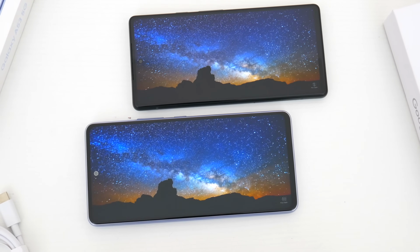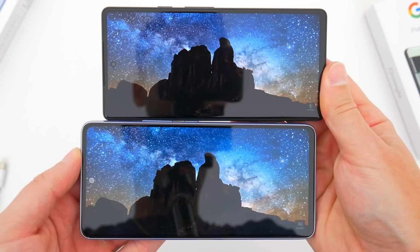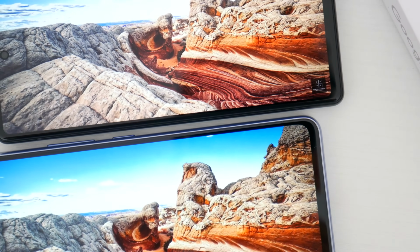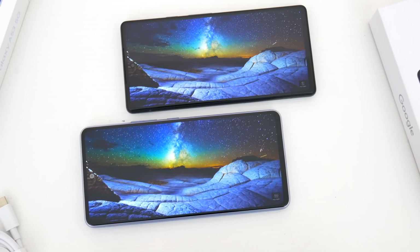Like I said, both these phones in general have great viewing experiences. Bold, bright OLED screens that deliver punchy and very vibrant looks for all your content. Plenty bright, though I think the A53 gets a little brighter. It just seems to me that Google likely could have brought a high refresh rate screen as the icing on the cake, even 90Hz, but for some reason they chose not to, and that's a real shame.